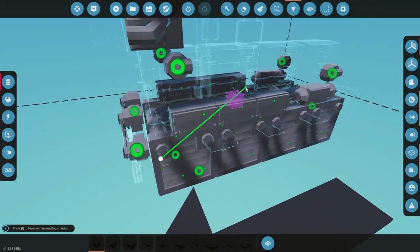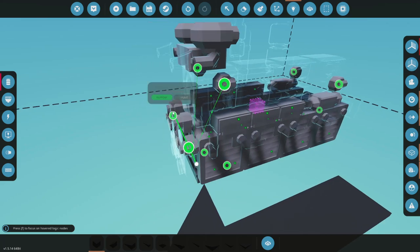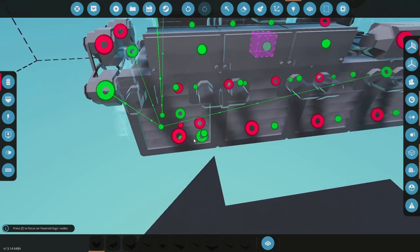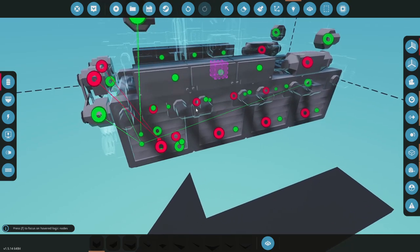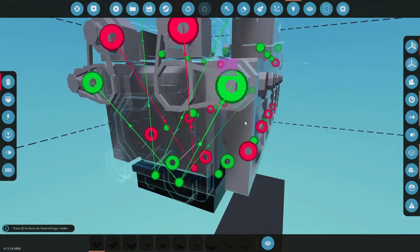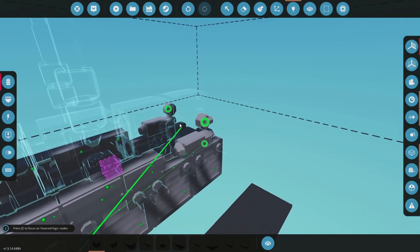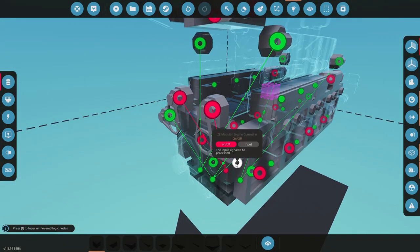Let's come in and find all of our connection points here to start connecting up. Air goes to air, water pump, clutches - we'll do that and put it on this clutch for now. Starters - go ahead and go to starters. Fan on - let's get to where we can see what we're looking at. Crankshaft RPS - here we go. Fuel manifolds - we can go there and there.